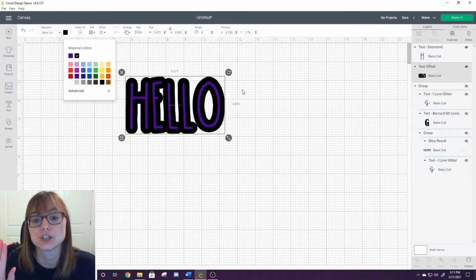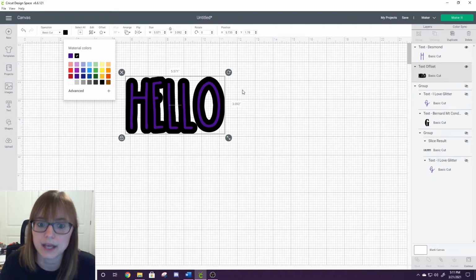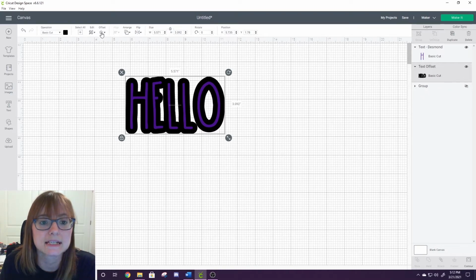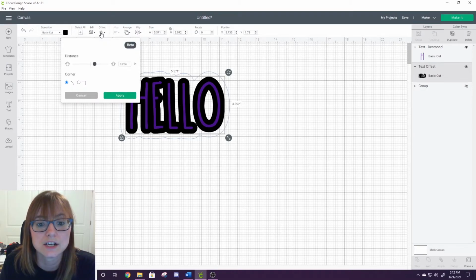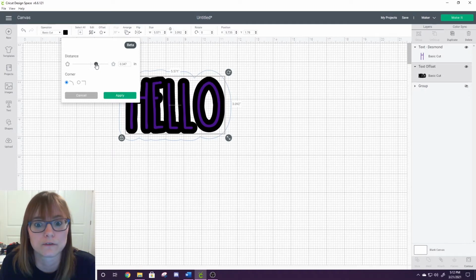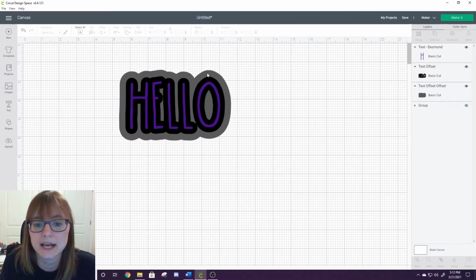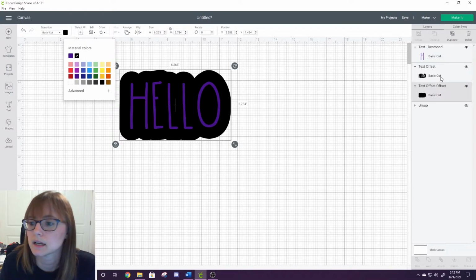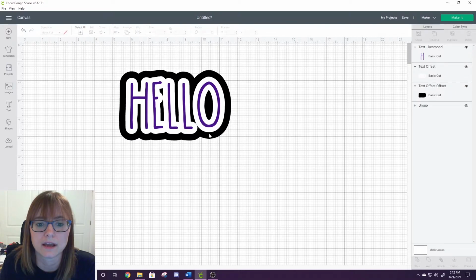The way to create a shadow layer behind the shadow layer is to then select your offset layer over here, and you're going to go ahead and create an offset on that. So once you click that, you can see how it's got that real big bubble outside of it. And I'm going to actually make it a little bit bigger because maybe I want to make this a sticker for something. So I'm going to go ahead and do it like that and click apply. Now I've got a really nice solid layer behind there. And I'm going to go ahead and make that third offset black and then make my second offset white. And then there you go.